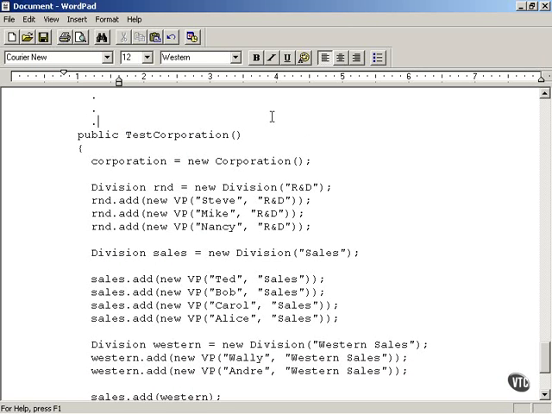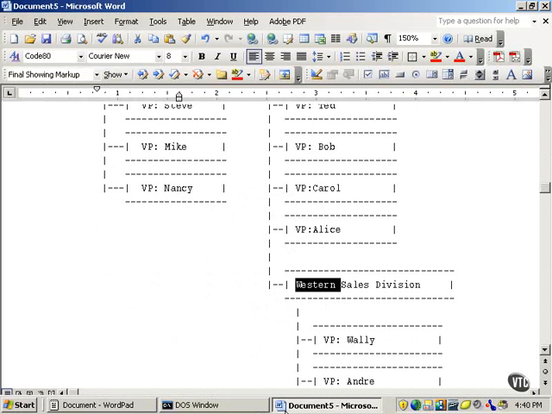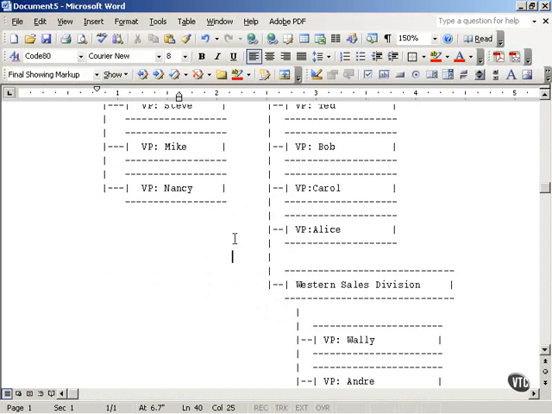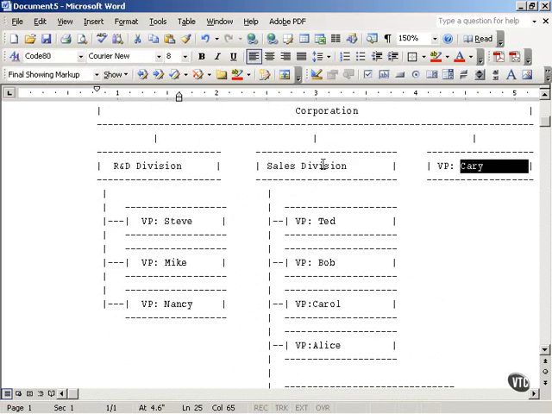And that is an example of how to work with a composite design pattern. And as you saw, we're able to work with leaves and branches on the same level. So you're able to work with carry the vice president and the R&D division on the same level as vice presidents, because they both have the same methods involved, and that is from the corporate interface, and that includes an iterator.